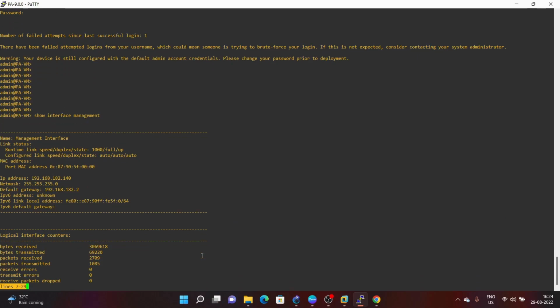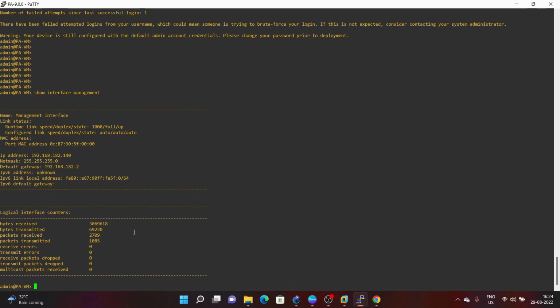In this command output we can see the IP address is 192.168.182.140 and the netmask is /24, and the default gateway IP address we can see is 192.168.182.2.